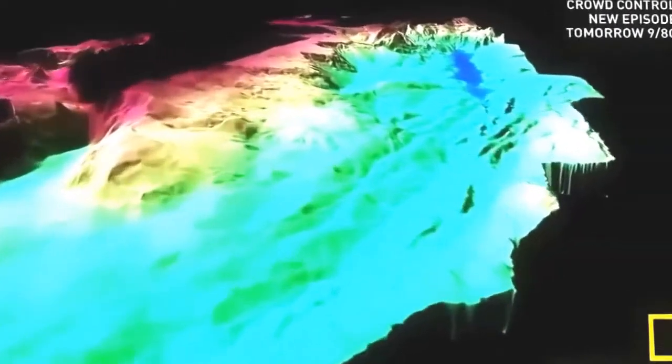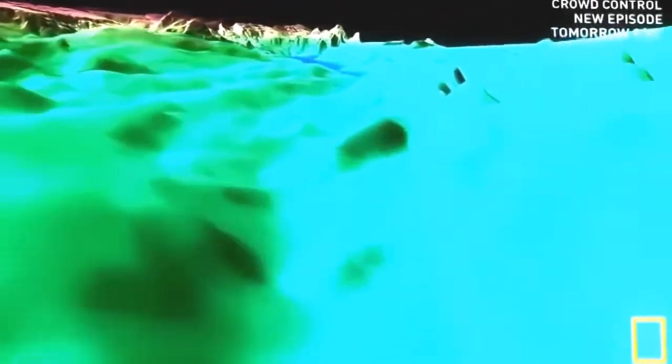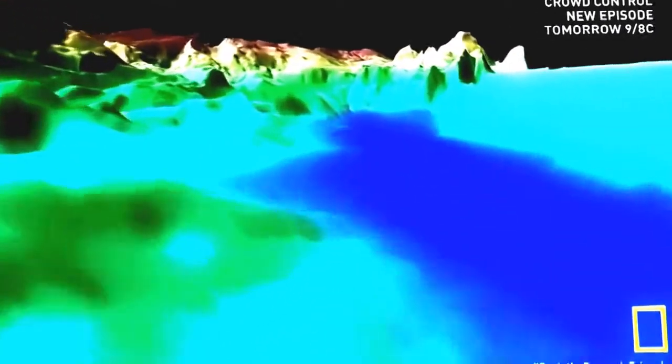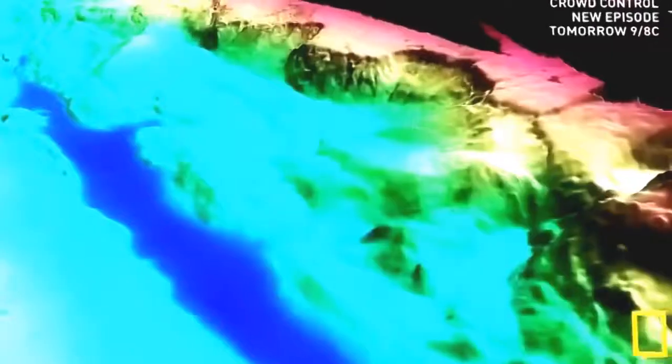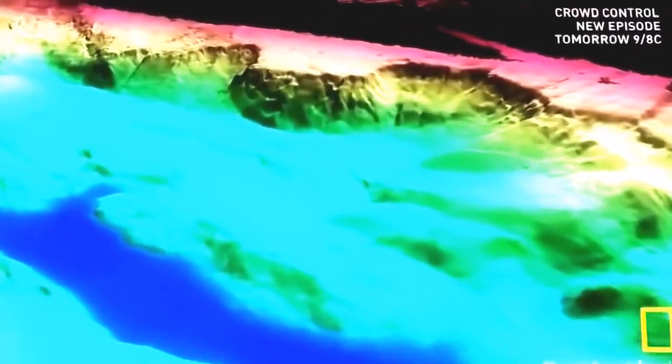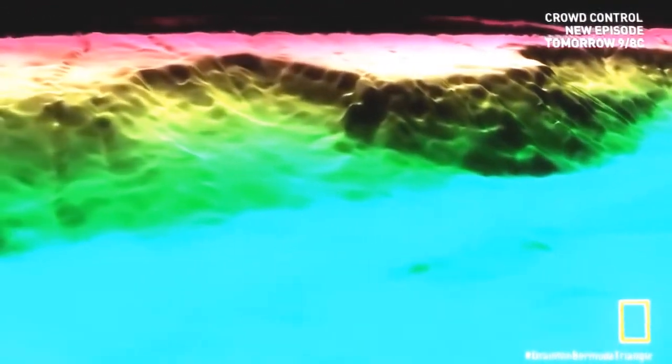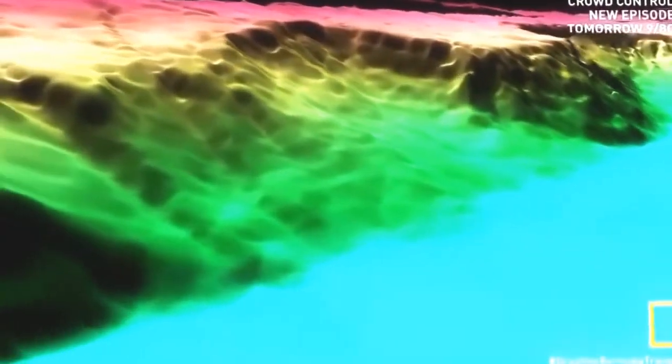Geologists have long known the trench formed as the edge of the North American tectonic plate moved underneath the Caribbean plate and simultaneously slid against it. But what the new data suggests is that this could be prime underwater landslide terrain. They can move rocks in areas that are many hundreds of kilometers squared, size of big cities and more, actually.